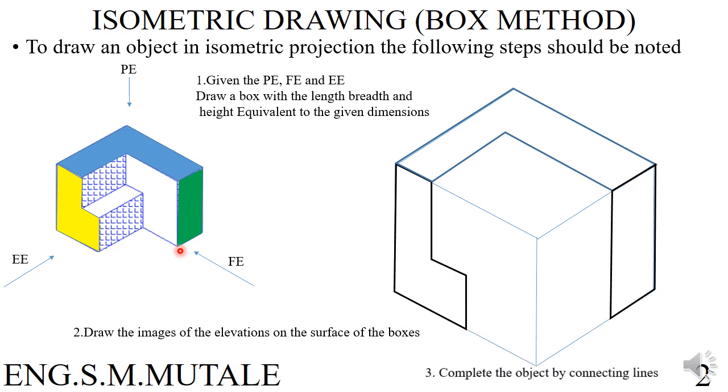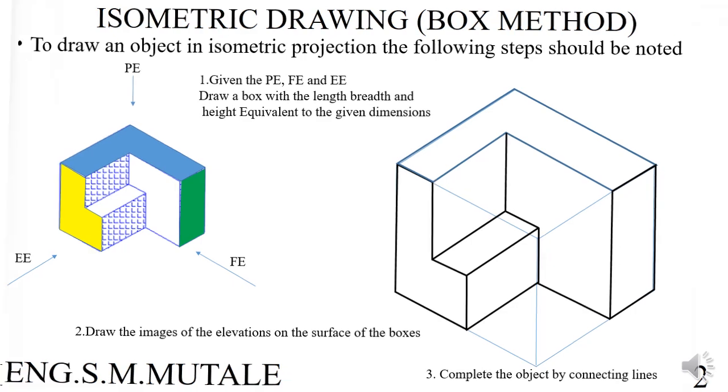Once you do that, you go to step number 3, which is to complete the object by connecting the lines. So start connecting the lines according to the way you see them there. These are the connections of the lines. Once that is done, because they would have given you the yellow, the blue and the green, you then do the 3D, which is this one. Let's now go to a practical example.